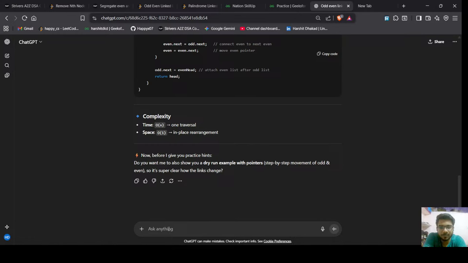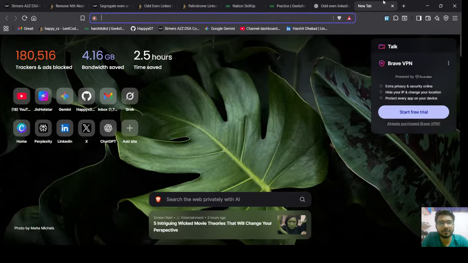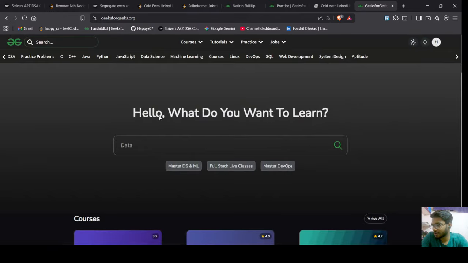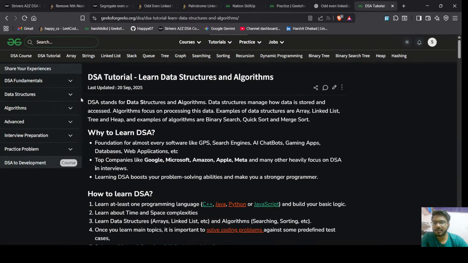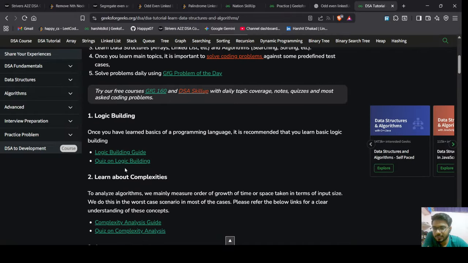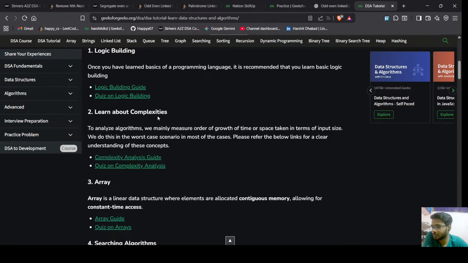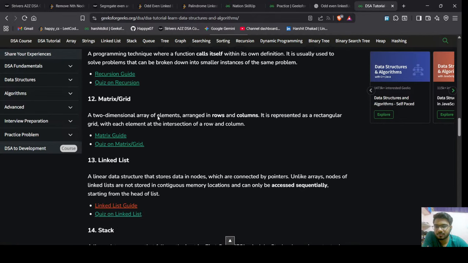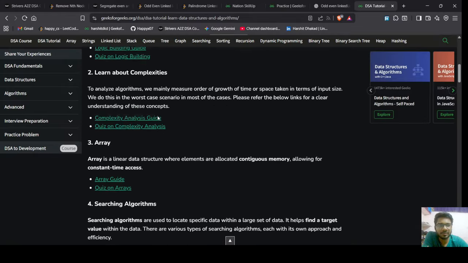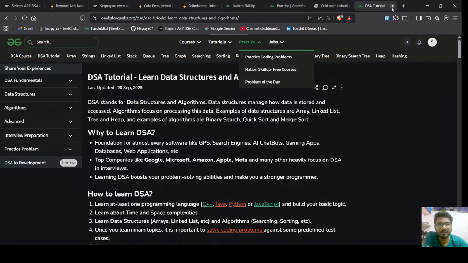Just try to build up logic in DSA from today itself. Start solving one problem every single day on LeetCode, on GFG, on anywhere. The first resource I will tell you is GFG. Once you learn all the basics of your language, you will have covered enough of DSA to appear in the company, right? Go to GFG and the DSA part, go through this GFG website thoroughly, and try to solve just one problem every single day, and you will get an idea of it.